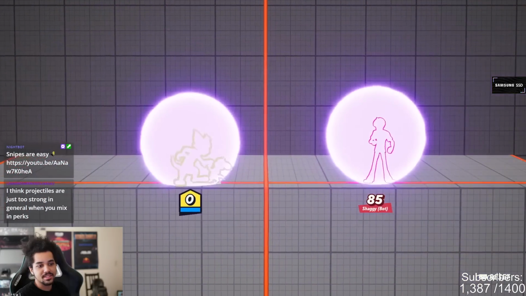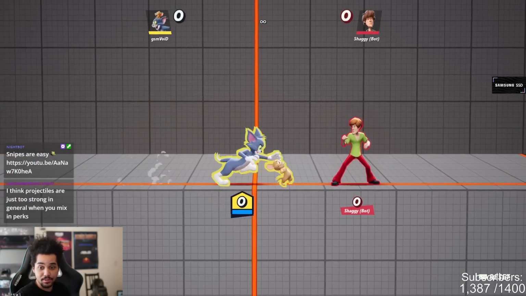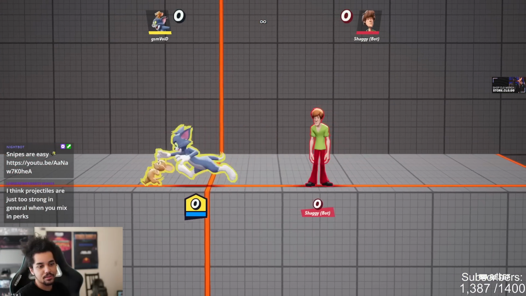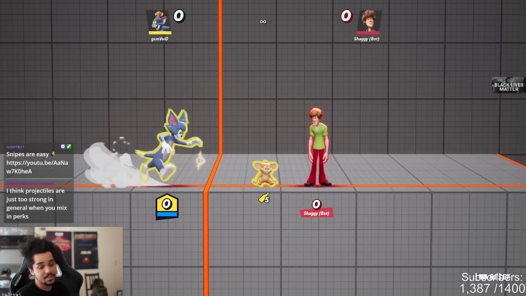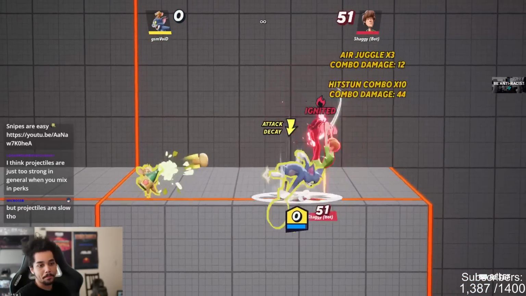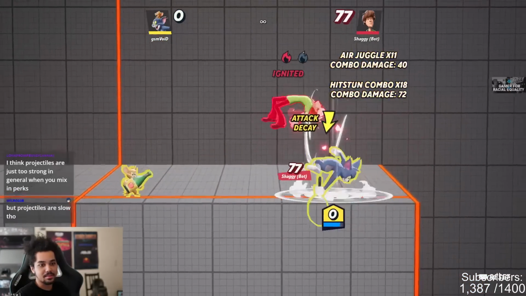Even this build versus the last build had very drastic differences. So I'd like to see, there's a lot of fun stuff with Tom and Jerry in this build. There's a lot of fun stuff with Tom and Jerry in the last build. You know, there's this for sure. Like I'm gonna miss this.